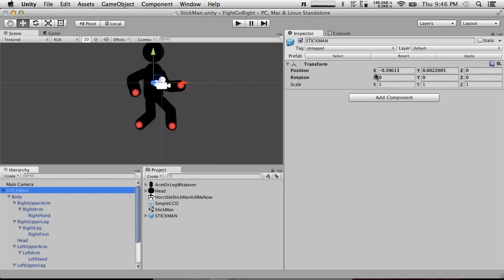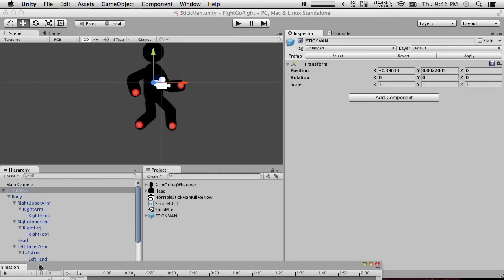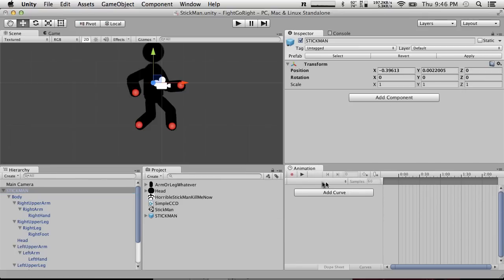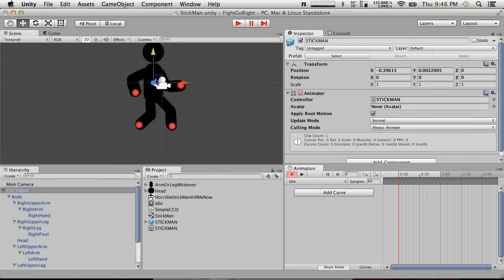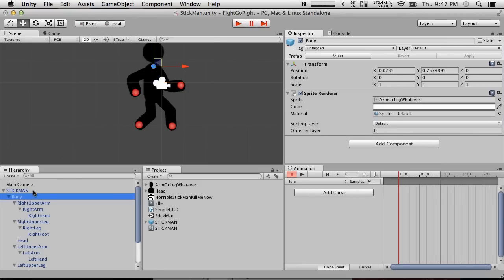That's one way of differentiating things. Or we could just make it so that they're all black and white and you just have to figure out where your character is. So we're going to do a basic animation. We're going to open up the animation window, and I'm going to dock it down here. Actually, this might make sense to do kind of an animation view for this. Nah, I'm not ready to change my workflow yet. So we're going to just hit record on here, and we're going to call this new animation idle. And then we're going to just grab him by the torso here. Oops, that's not going to work, is it? Because we were grabbing not his body, we were grabbing the Stickman itself. So we want to grab his body, and we're going to just move it a little bit.